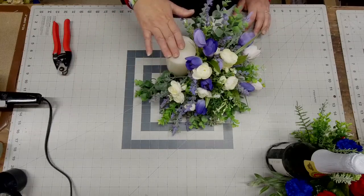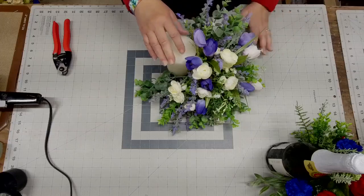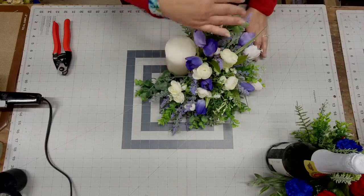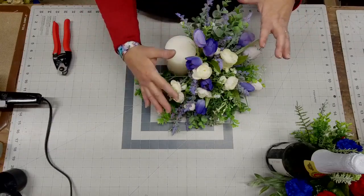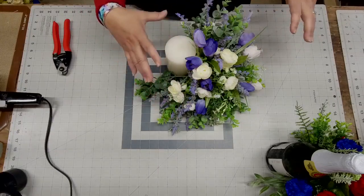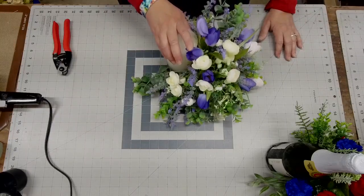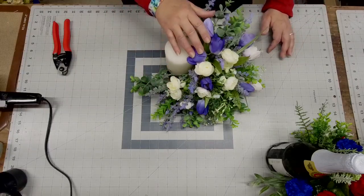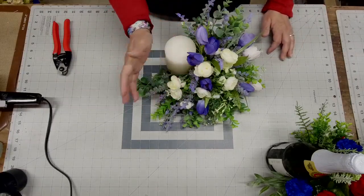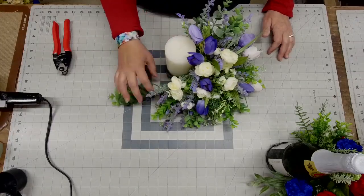I wish I would have known this earlier. I wish I would have known about this product, especially with my own daughter's wedding. You can design them in any color. Like you could incorporate sunflowers if you're going for more summer country wedding. This one I happen to have done for Mother's Day, spring, Easter. So this is a combination of ranunculus, lavender, and purple tulips along with boxwood.